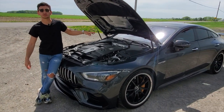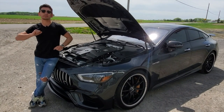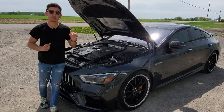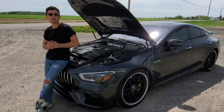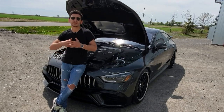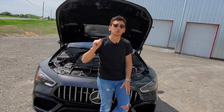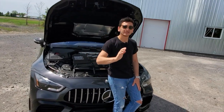There are also 2 turbos, which is really interesting because I love the sound that it makes. Every time you're accelerating, you hear that psh from the engine, from the turbos, and it's just amazing. And you do not get a lot of turbo lag. Although this is a really heavy car, it just goes off the line really quickly because of that massive engine, and it just sounds amazing. We're going to drive it around after, and you're going to see just what I mean.